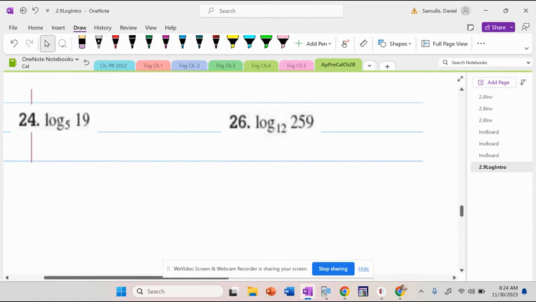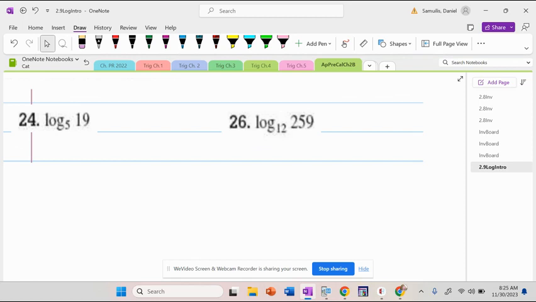Do an estimate. Log base 5 of 19. Now, this is when we're going to use our calculator. I'll show you how to type this on your calculator later, whenever it comes up in AP. And if it doesn't, I'm still going to show you. But what do you think the answer should be between? All right, so what's 5 to the first power? What's 5 to the second power? 25. What's 5 to the third power? Let's just keep going.